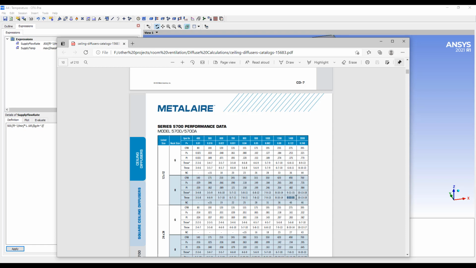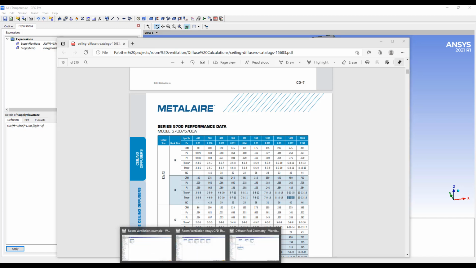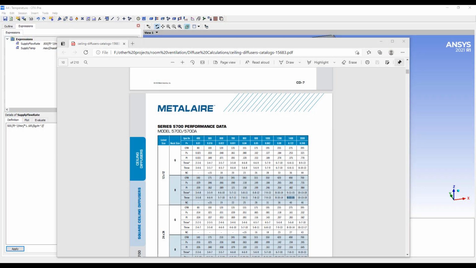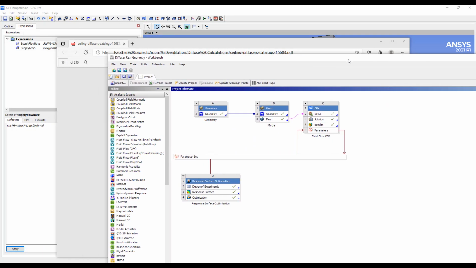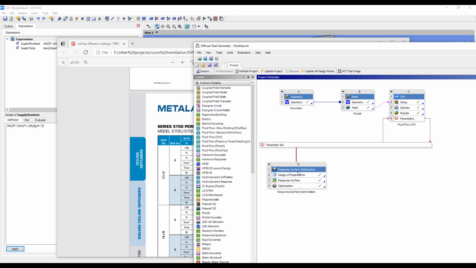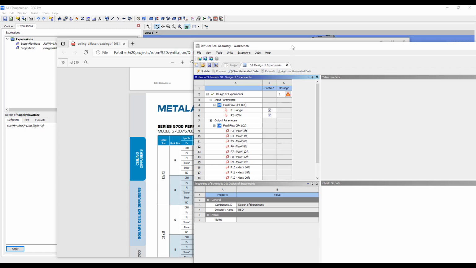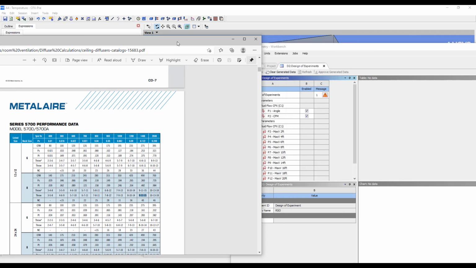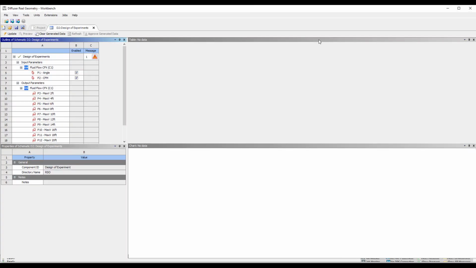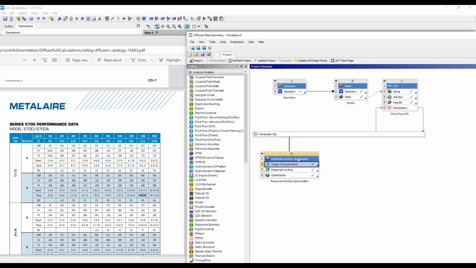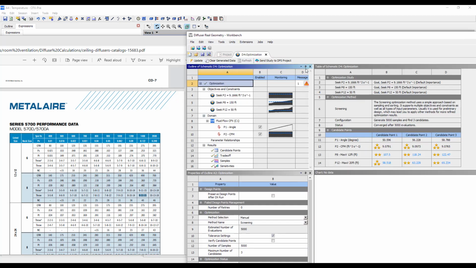And we can see the throw is about 9, 11, and 15 feet. So we can go back to our previous diffuser calculation model. And I can say, let's go into here and we'll change our parameters. This one here.